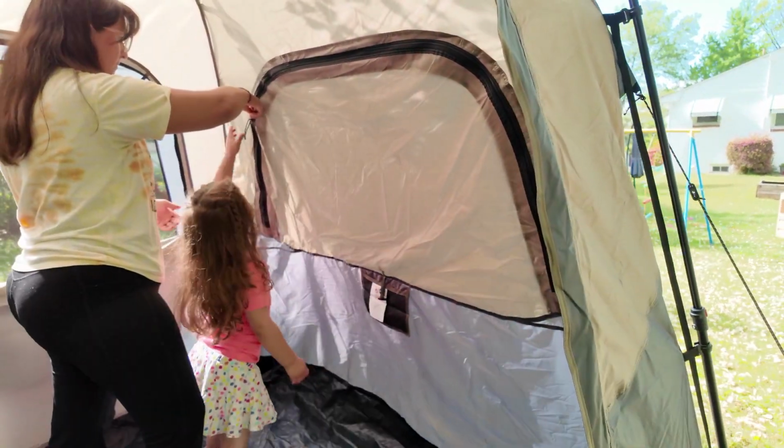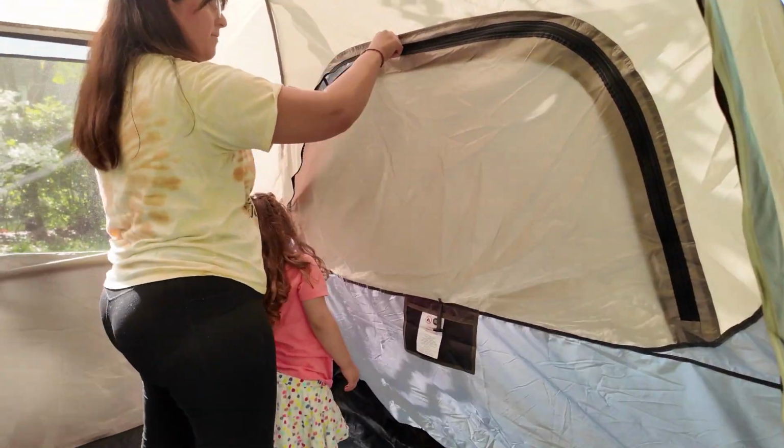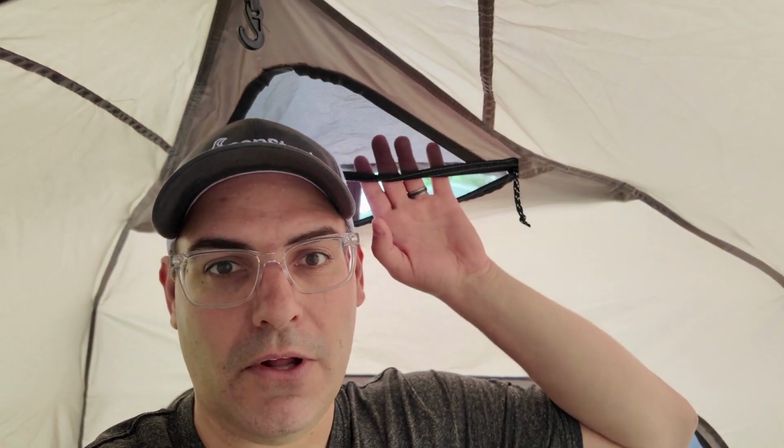I stepped out of the tent a little bit just to get the wider shot, showing everybody inside. It allows for a lot of ventilation, which I do like, and it was getting kind of stuffy in here beforehand, so if you're gonna be camping in the fall, this will keep a fair amount of heat inside. Up top, there's also other vents here as well. So if the wind blows through, it's not gonna pull up your tent. We've got one on either side.